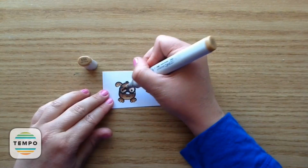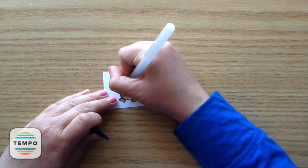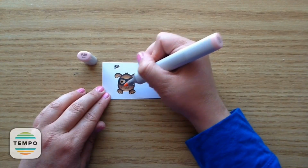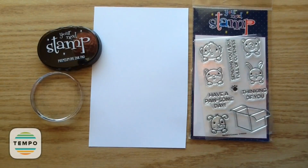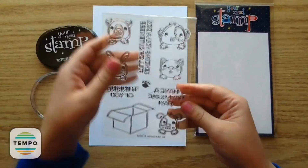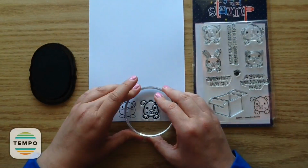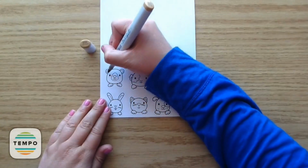Once I'm finished with that, I take my black jelly pen and I add a little bit of black on the eyes and the nose, and it makes it look shiny and really pop. I love using that as an accent. I use R20 to add some pink to the cheeks, and then I take my white jelly pen to add a little dot. For the next little critters for the other card, I'm going to show you here. I stamped out all of them because I couldn't decide, so I just used them all. I stamped out the bunny, the cat, the little dog, the bear, and the guinea pig, or it could be a hamster.